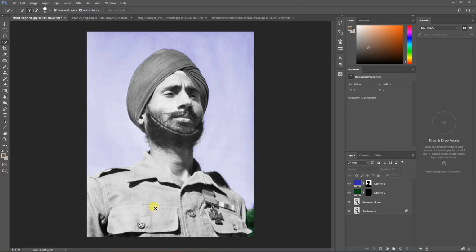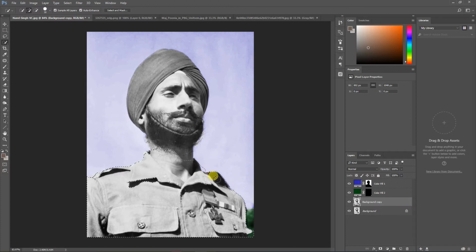Now the third thing we need to do is colorize this soldier's dress. We'll follow the same procedure again and again. While selecting the color, we will make sure that the color we are using is a bit more realistic. It should give a realistic look.